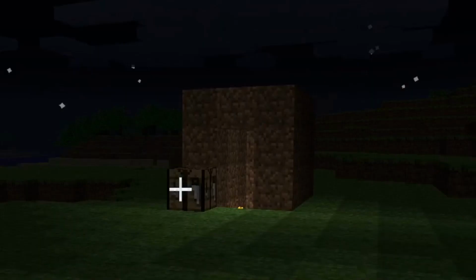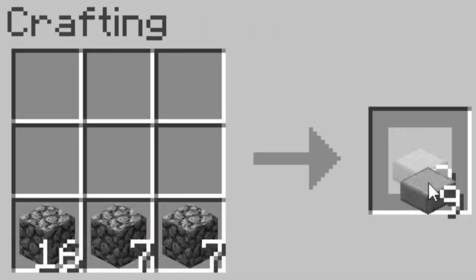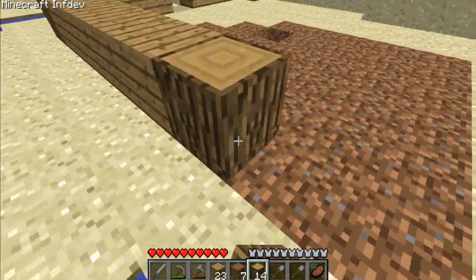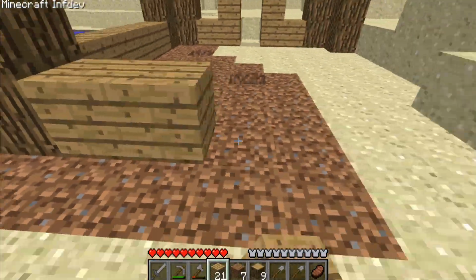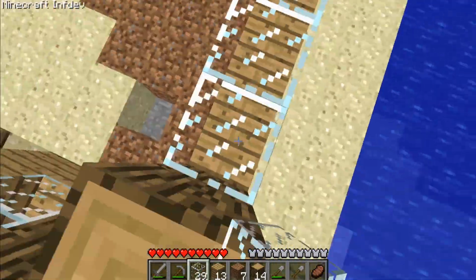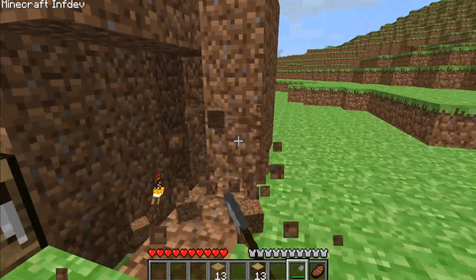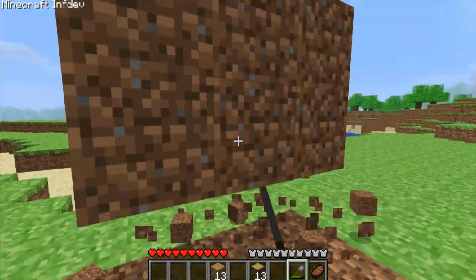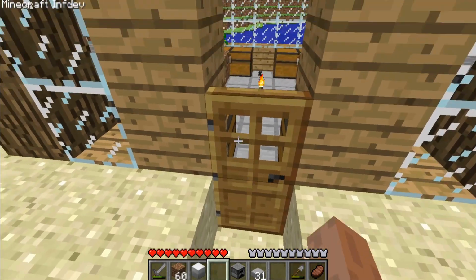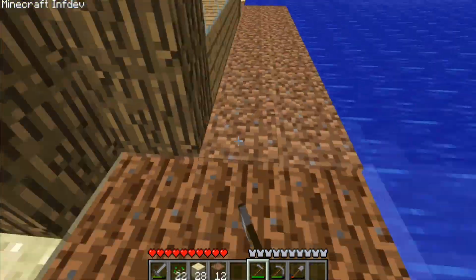The first shelter was looking sad, so I gathered some sand and smelted it into glass, along with crafting stone slabs for a proper shelter. The house was complete, so then I made a farm by tilling grass for seeds and planting them.